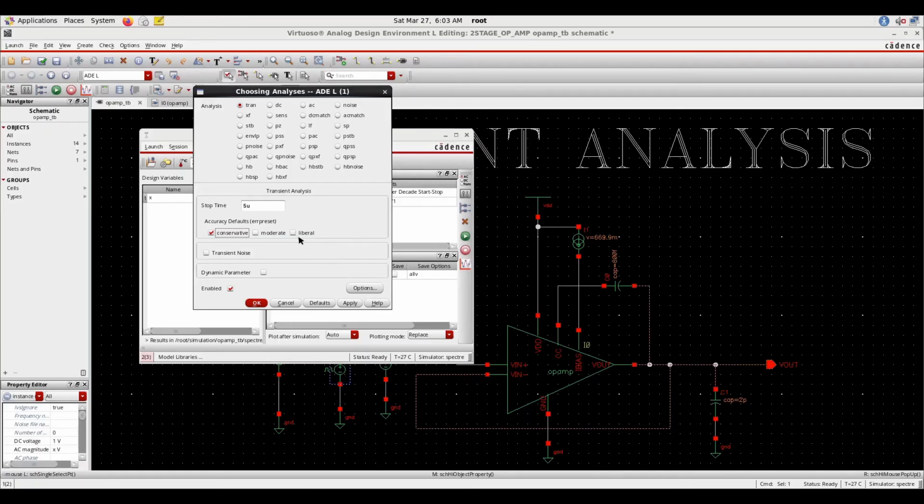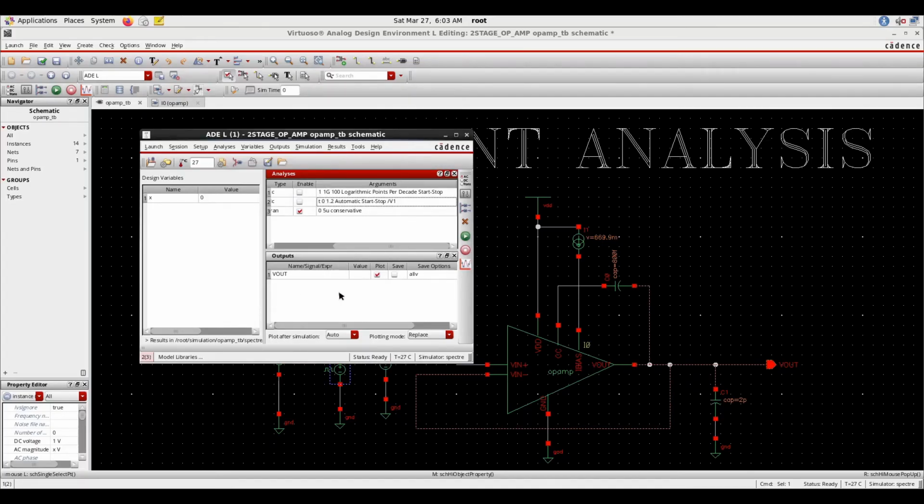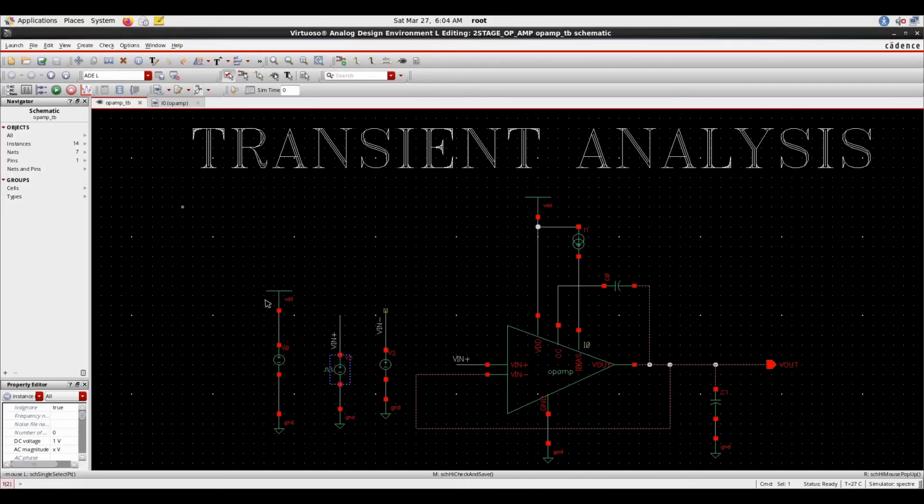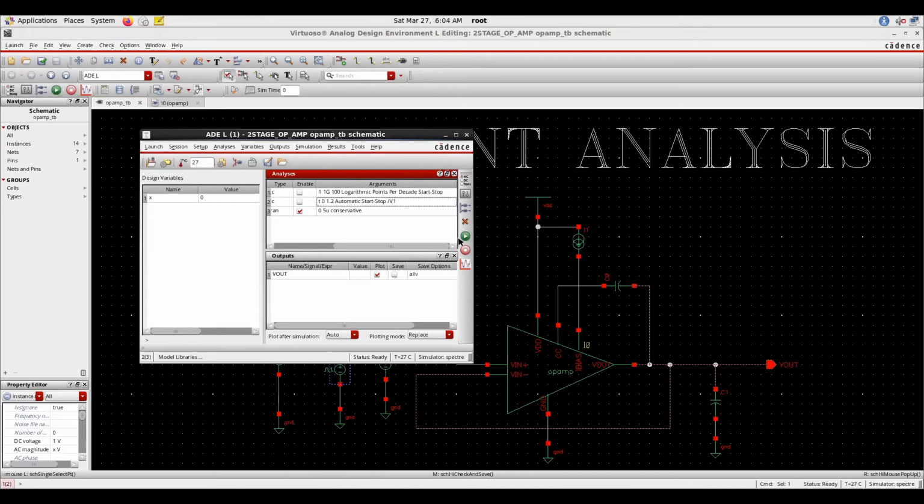For complex circuits, you can use liberal mode. So let's run this. We have to check and save. If you change anything in your circuit, press check and save and then run the simulation.